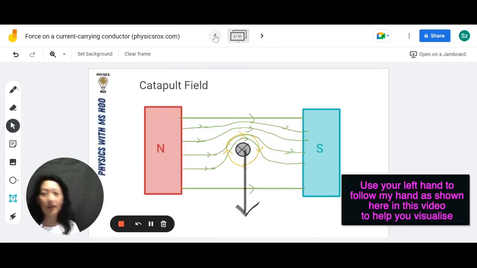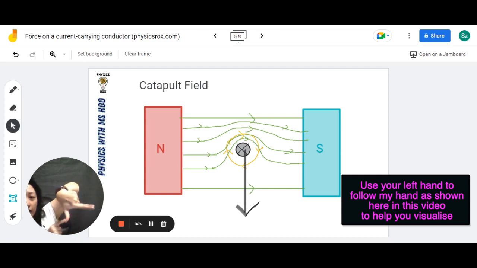Let's go back here. Okay, so how do we position this? Remember, force, magnet, current. Now imagine that we had no idea where the direction of the force is, but we do know the magnetic field and the current. So starting with the magnet, the magnetic field is going from left to right. So have your index finger point to the right. Now the direction of the current. Current is the middle finger, right? And current is flowing into the screen, into the paper. So your middle finger needs to point into the screen.